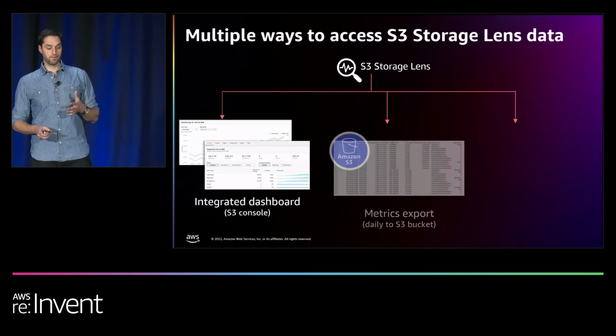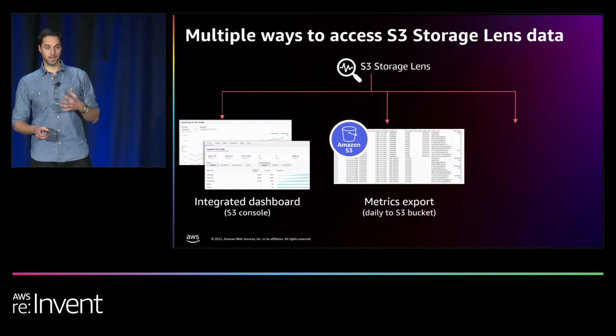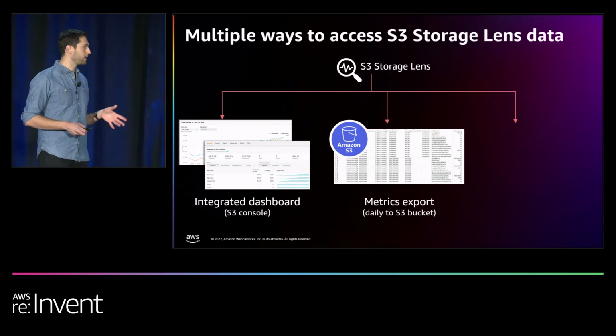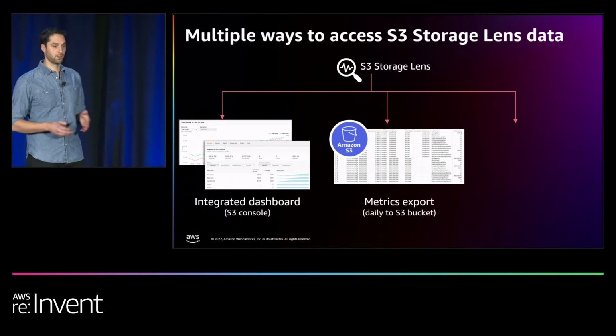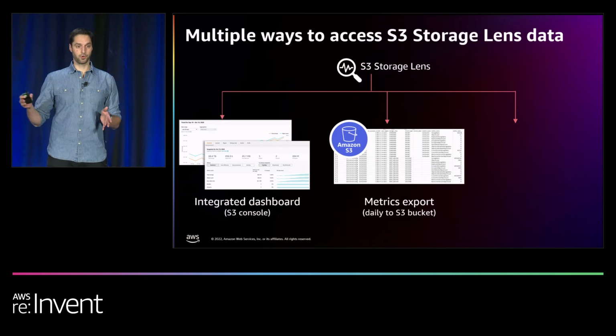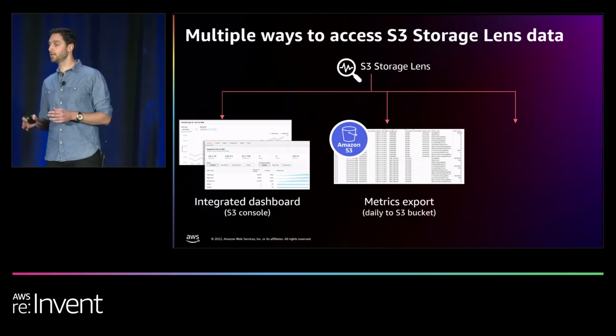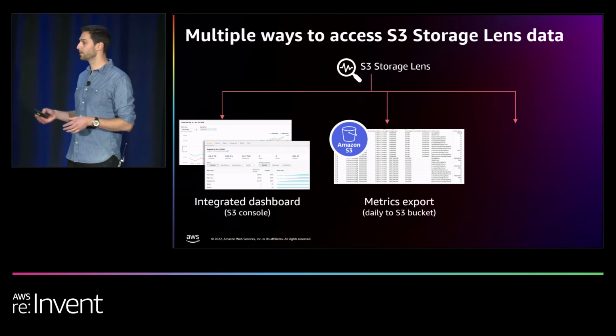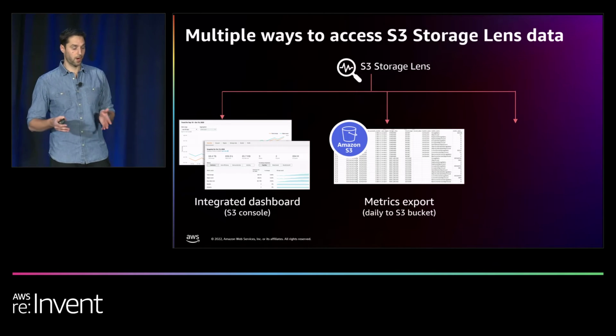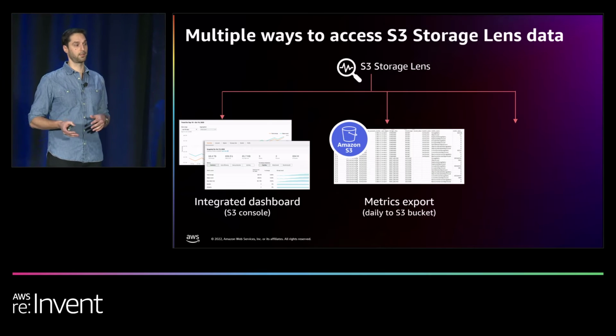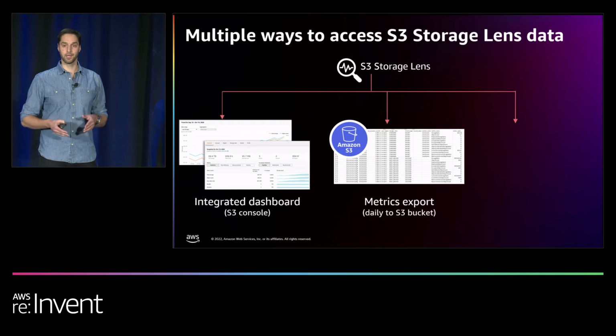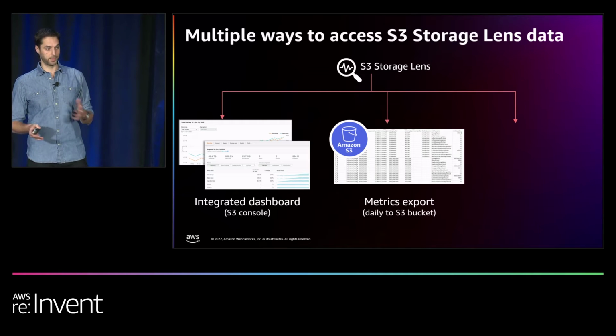However, we also have many customers who prefer to access the metrics data directly. Their motivation is that they want to join this data with other internal data sources or create their own analytic solutions. For this type of customer, it's easiest to use the metrics export, where we write all the metrics into a report in CSV or Parquet format and write them directly into any bucket within your account on a daily basis.